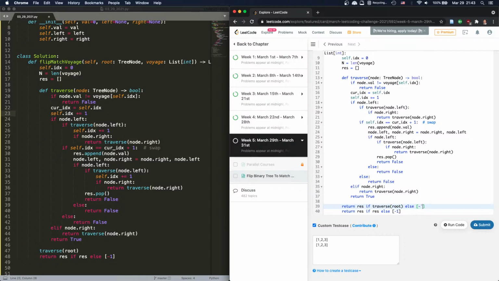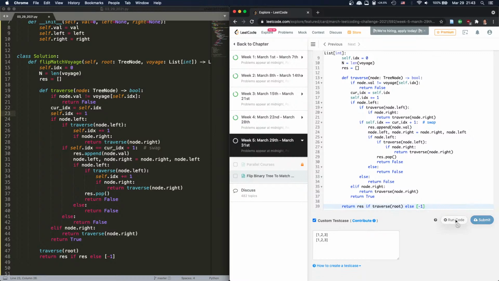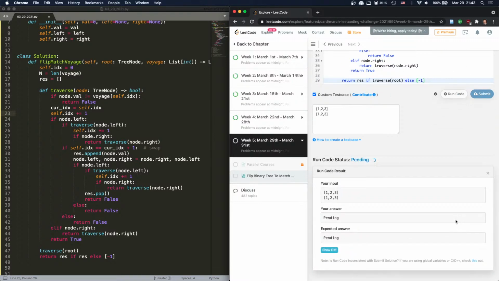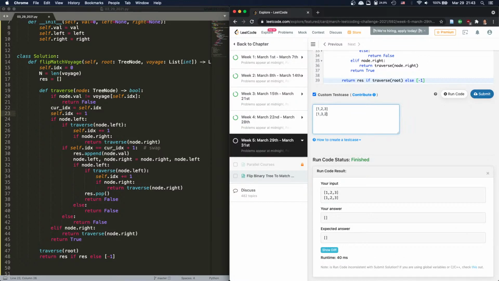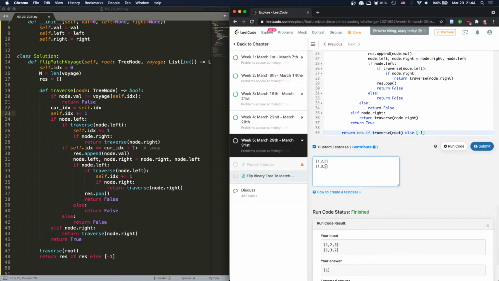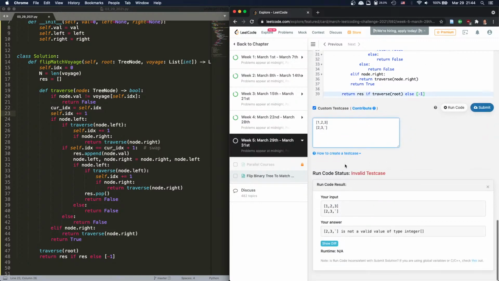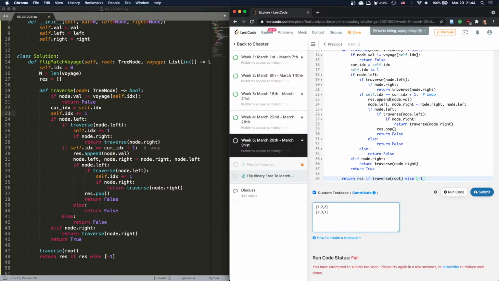Because the function does return a Boolean value, then this shall return -1, and this returns 1, and if we do 2 here, then this shall return an empty, not a valid integer. Oh, too fast.